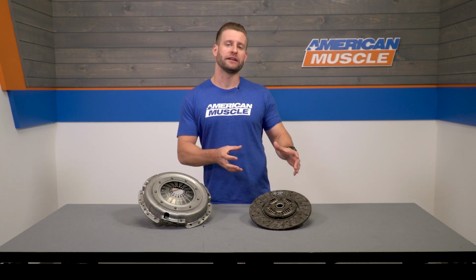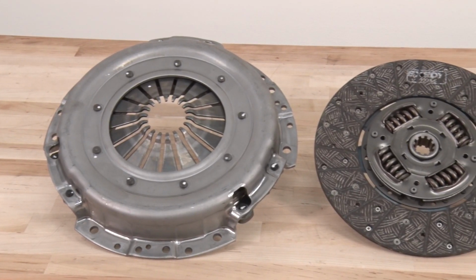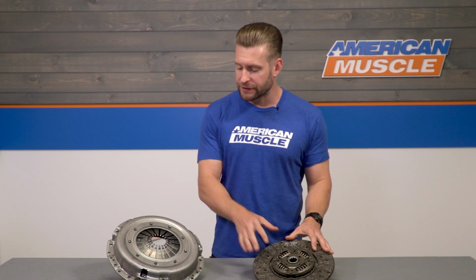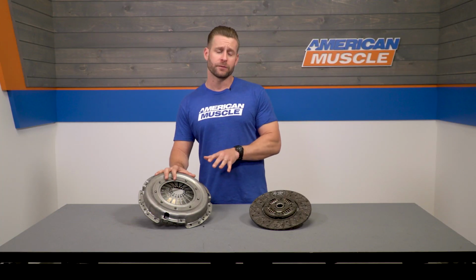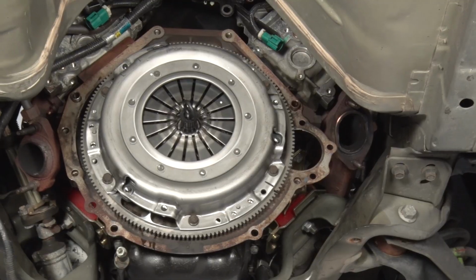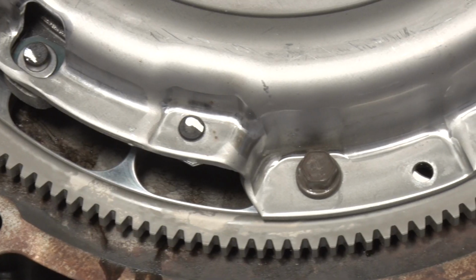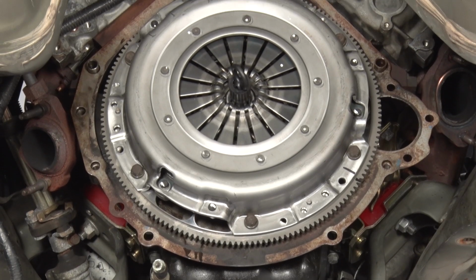As far as what's included with this particular kit, guys, well, the Stage 2 equivalent from Exedy will feature that single organic compound disc with that sprung hub, by the way, which will help reduce drivetrain shock overall. Now, this disc does come paired alongside Exedy's high clamp load pressure plate, and it is also worth mentioning for guys looking to upgrade their flywheel at the same time as their clutch. Exedy is going to strongly recommend sticking with their chromoly option in the flywheel category, and that's something a lot of clutch manufacturers will do, right? Because they want to guarantee fitment with their clutch and their flywheel in addition to the best results.